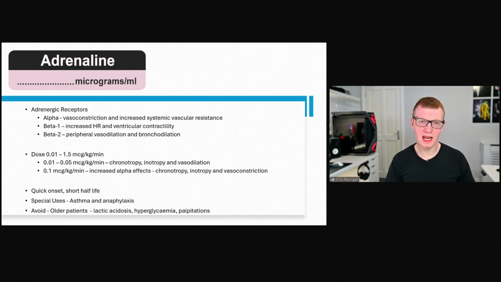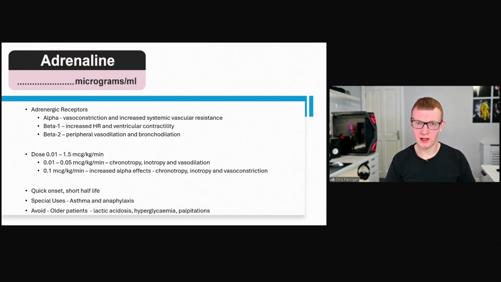In terms of adrenaline, it works very quickly when you start it. It has a very short half-life, around about 2 to 3 minutes. So you need to have a really secure line, because if you lose your line, you're going to lose the effects really quickly. And if you're changing it from one line to the other, you can't simply take it off and move it over, because even that short duration where the patient isn't getting the adrenaline could cause the blood pressure to plummet. You're going to need to double pump it over.